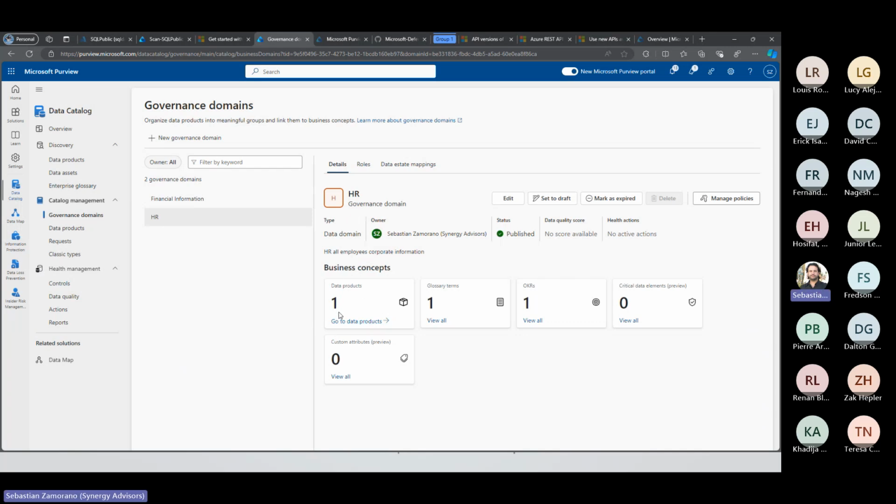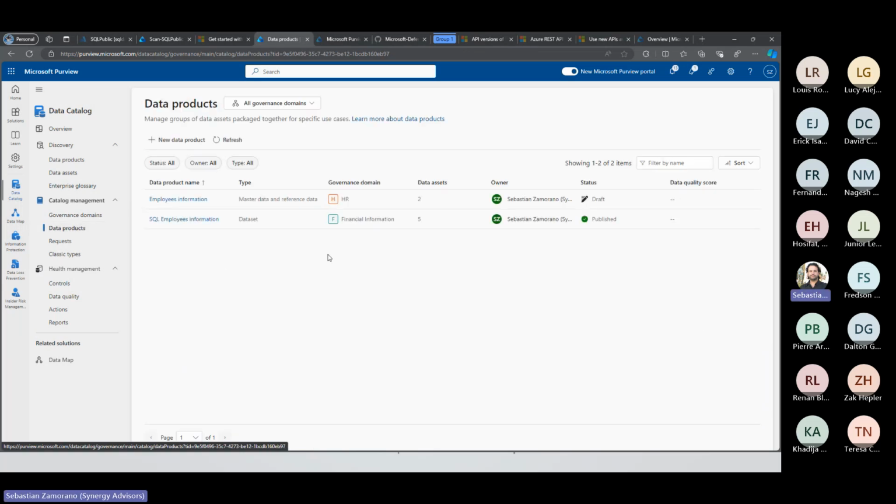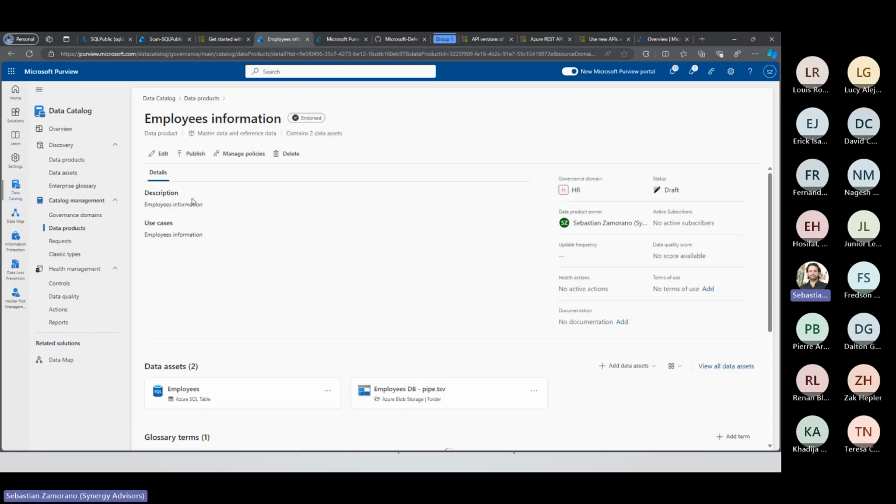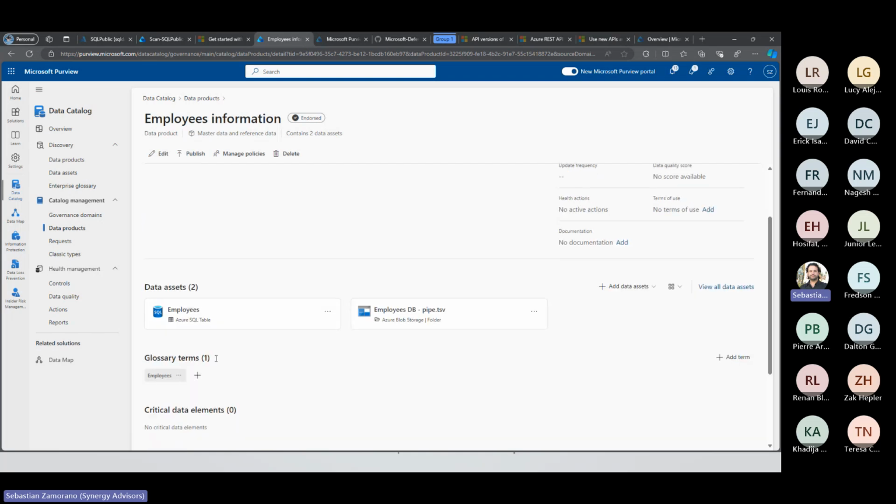That data product was related to some specific words. Those specific words were related to some specific data sources. And now I need to finish reviewing this one previous to publishing and having access to the data. In this case, I have the details, I have the data asset, I have the glossary terms. For that reason, my search by account was not working.